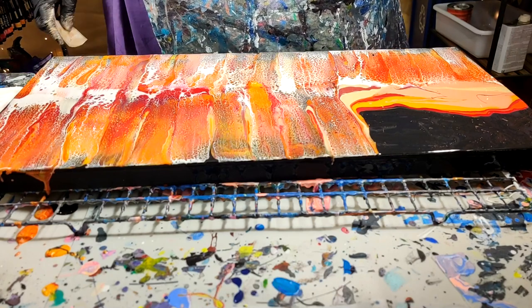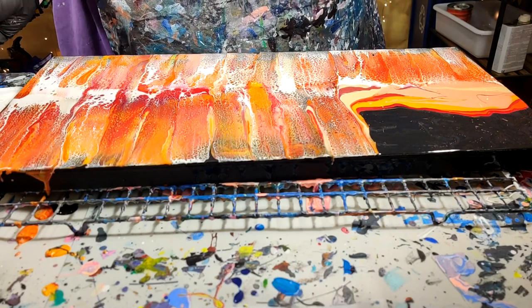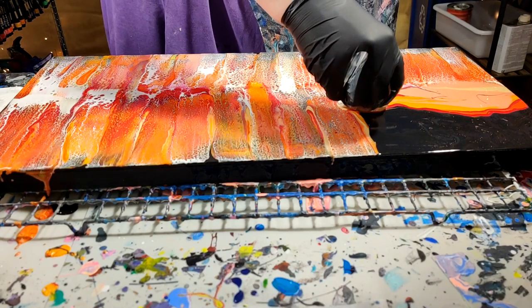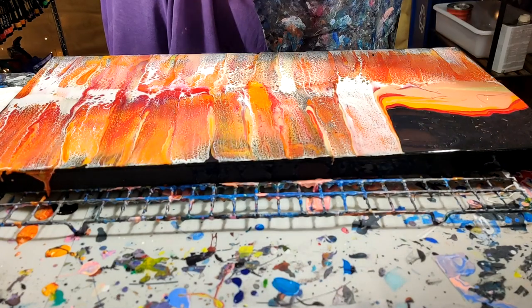There's a bit more red going on in here. I'm happy with that. Very happy with that. Gonna pull from that white and over.